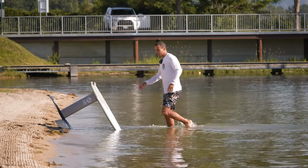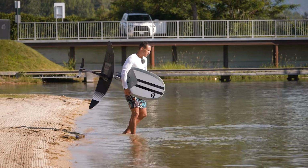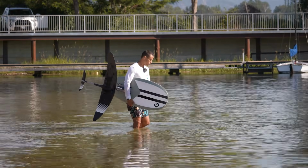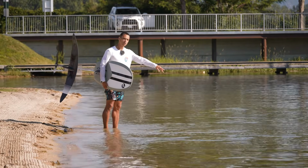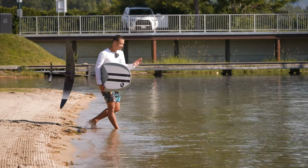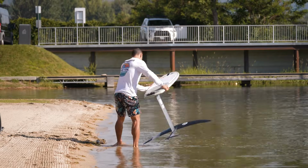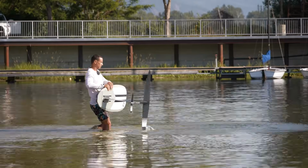So that's what I always do, and that's why I only did like 2 steps here, I'm pretty used to this spot. But when I show up to a new spot, I walk, and I'm like, okay, just below my knees, this is where I'm gonna take off. So I go back, I try to remember this step, and now I know, okay, from here to where I wanna take off, I have room for 2 steps. If I do need more, if I want 3, then maybe I need to take off further. I don't have enough water, so maybe I would take 1 step sideways, 1 step sideways, 1, 2, and 3, and then I take off at an angle.